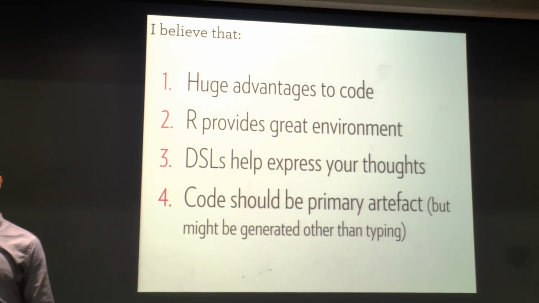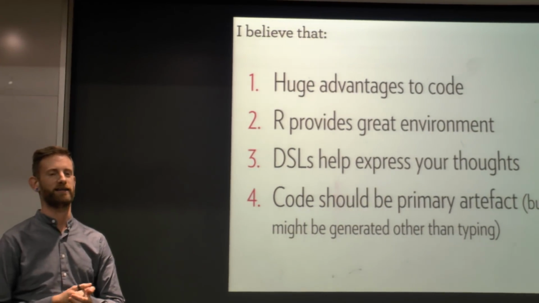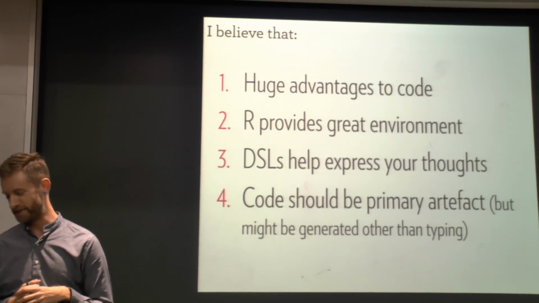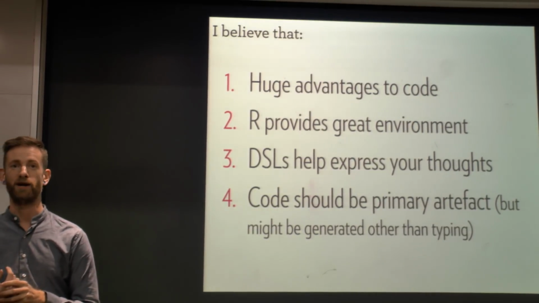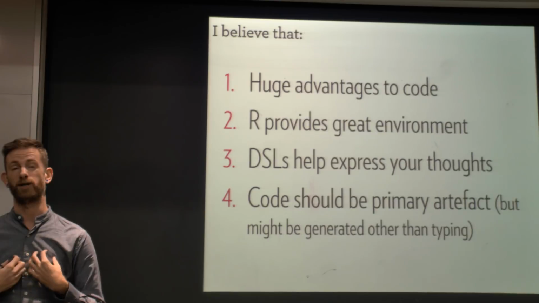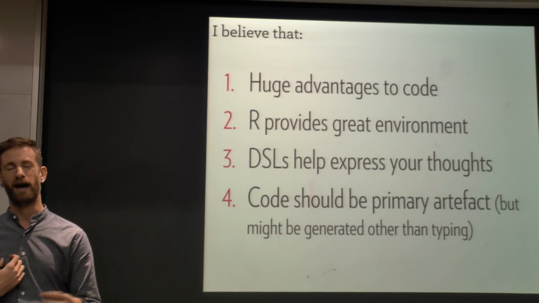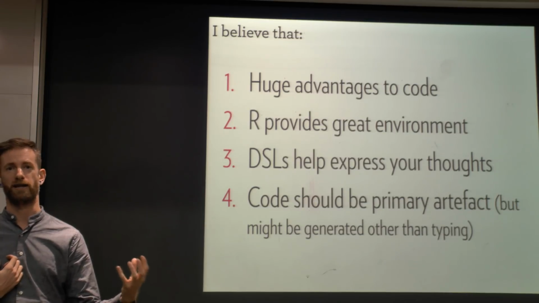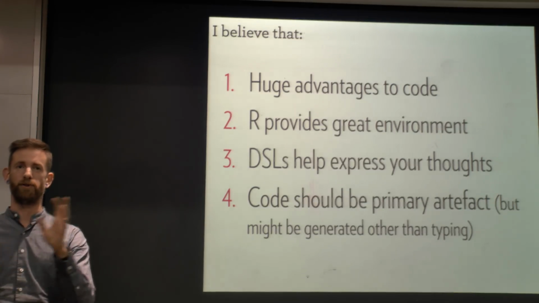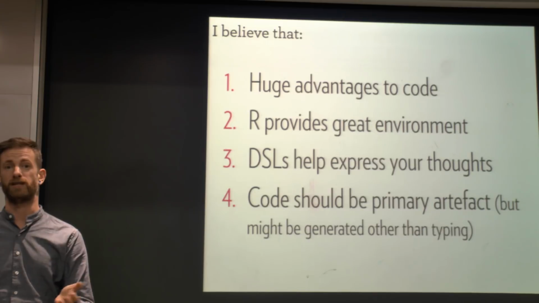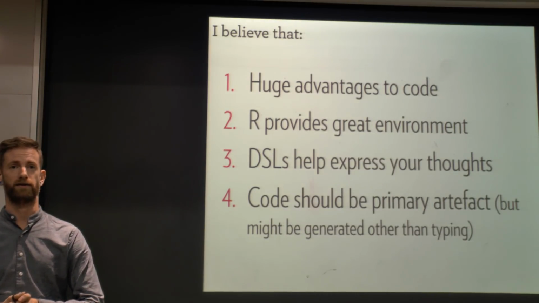And then finally, while I gave you this very provocatively titled talk that you cannot do data science in the GUI, what I believe most passionately is that code should be the primary artifact. I think most of the time you should be creating code by typing, but there's lots of scope for other types of user interface for also creating code.